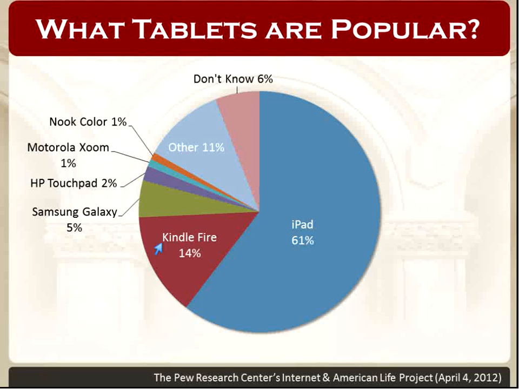The Kindle Fire is next. We'll talk about what makes the Kindle Fire a little different. It's a small format tablet at a lower price range, which makes it really attractive. And then a few others were also broken out in the market. But again, overwhelmingly, the largest percentage of tablet ownership falls to iPads.